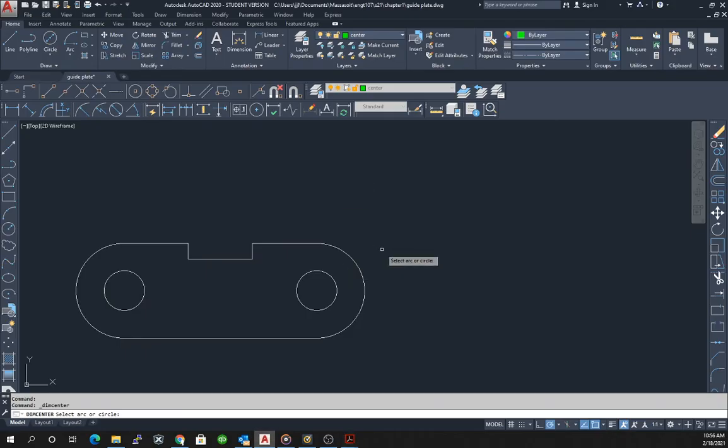So we come back to the drawing. Again, we'll choose the center mark, and then we want to select the outside arc. And there we have our center mark, and then we choose our center line, I should say. Choose the center line again, and choose the outside. Now, the one thing that we're missing is that we don't have a continuous line between the two. So we can actually fill that in with a line. And we can just draw a line between these two. So that completes our drawing.